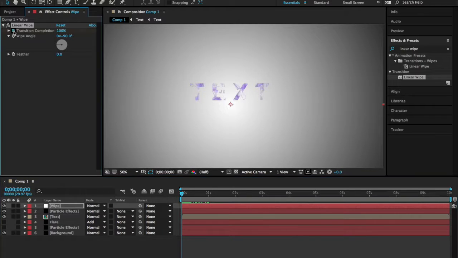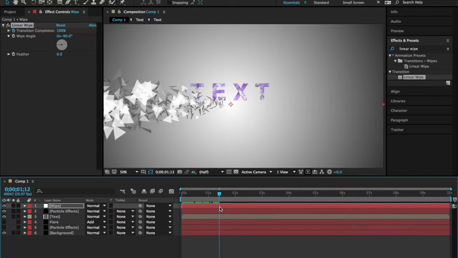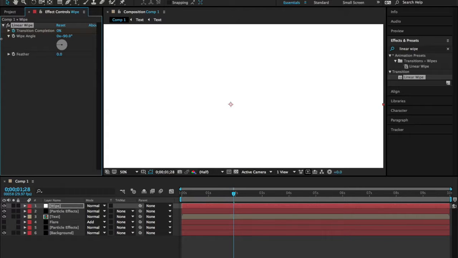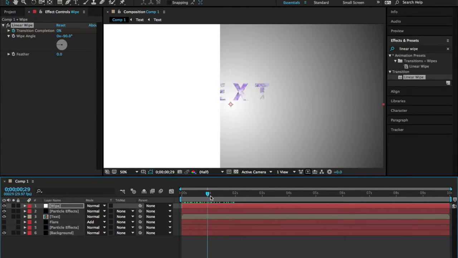Just clicking here. Then I'm going to scroll through my timeline to the point where the particles cross the text and the text can already start to appear. So it's just around here, around this frame. So right now I can put everything to 0. And it's going to already be keyed. So right now you can see that our animation is done. It's complete.